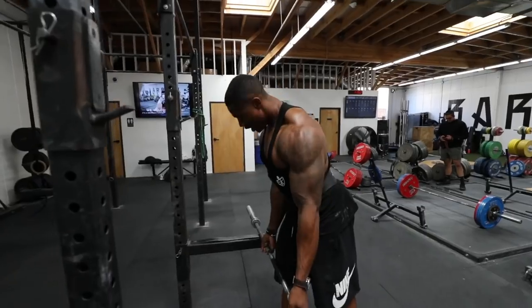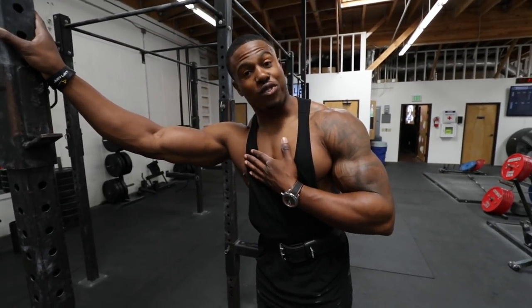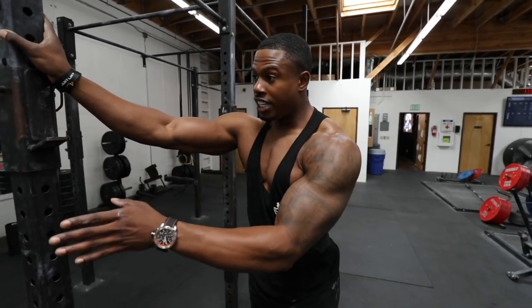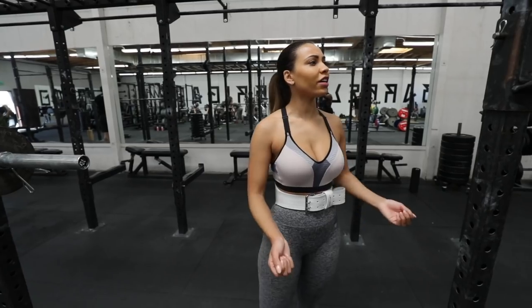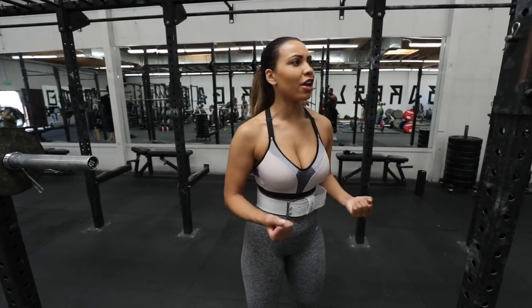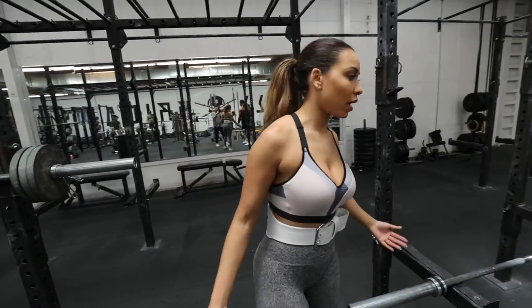Yeah, finito. I always go underhand grip. It's just something I've always done. I'm never changing it because I feel more comfortable doing it that way. However, for your set, you can try both. I mean, I already have. Sometimes I do over, sometimes under. Oh, yeah, but I feel better with under. I don't know, I feel like it locks in. Same. Go ahead then. But I can go over as well.